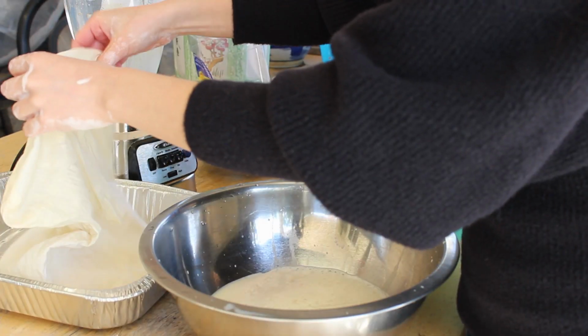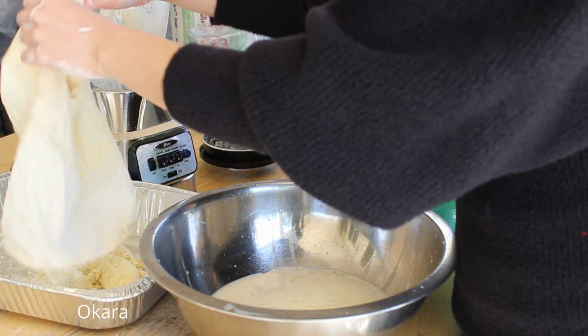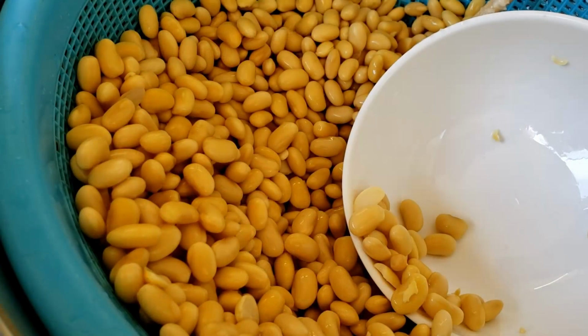Some methods will only blend the beans once. The pulp remaining from the blended mixture is called okara, and it is used in other food recipes.